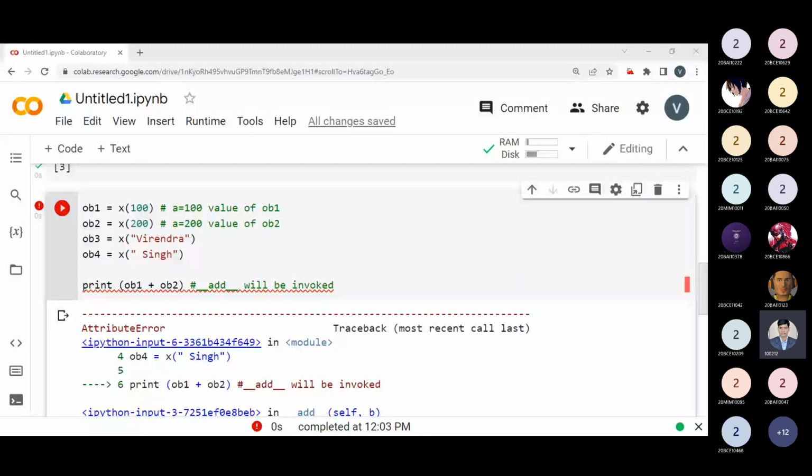Yes, I need the answer because your observation is more important. You have already gone through classes and class libraries and Python programming. So I need the answer from your side. Sir, obj1.a plus obj2.a. You are just looking at the C++ concept. Okay, first let me make this object a string, and then we will see.